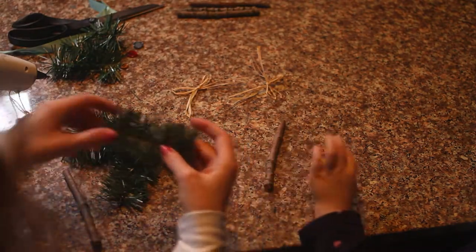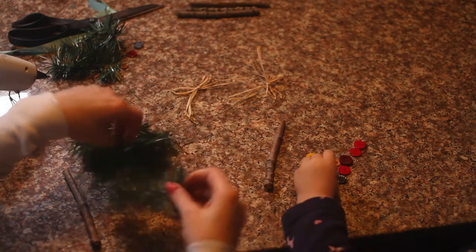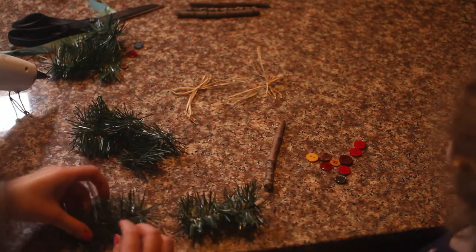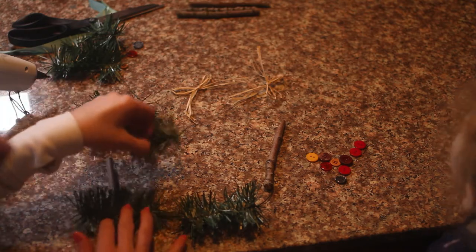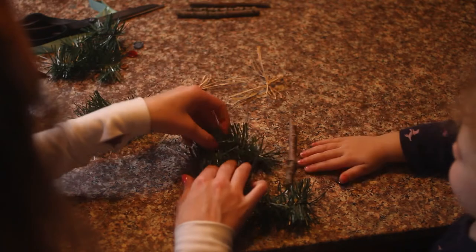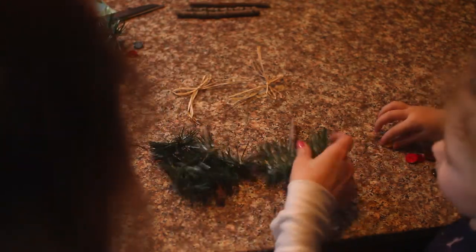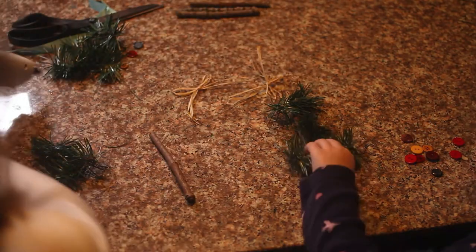You also need three little branches. This is actually from a Christmas tree, which we cut off. We need three branches. So you need your long one, a middle size one, and then a small one at the top. So I'm going to go ahead and glue those on, and we'll get our buttons.